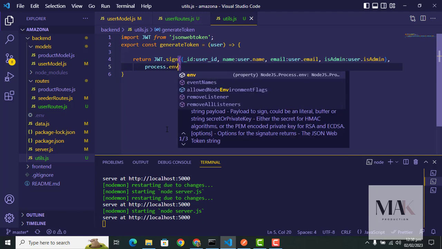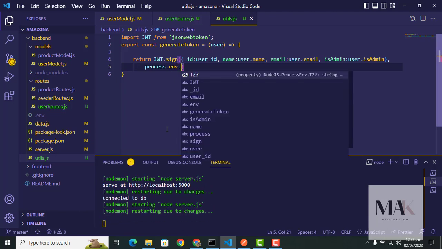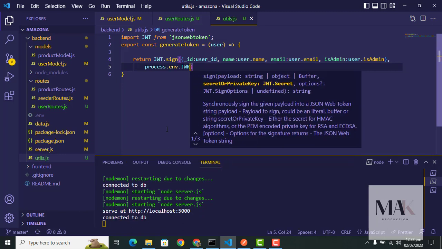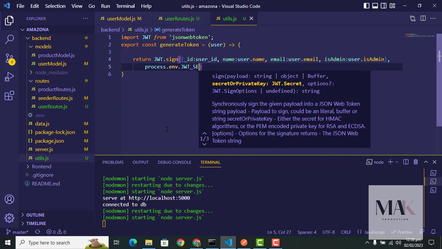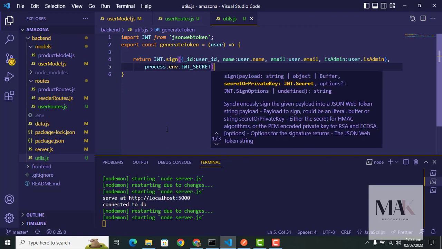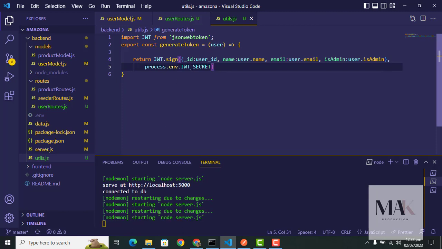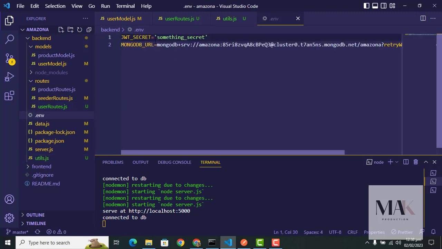So the next argument is process.env.JWT_SECRET. So this secret is defined in the environment folder. Here you see this secret is defined.